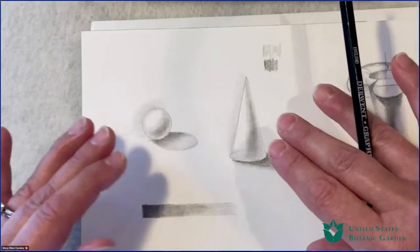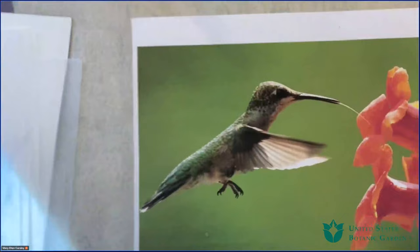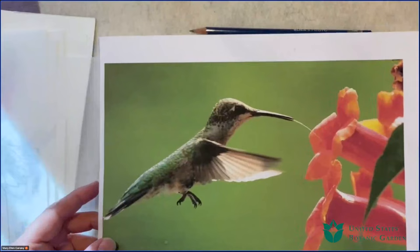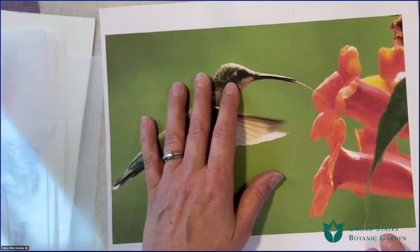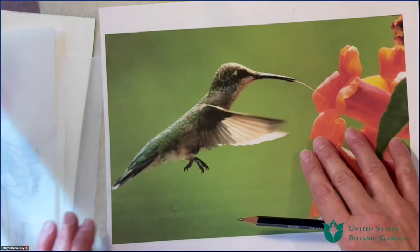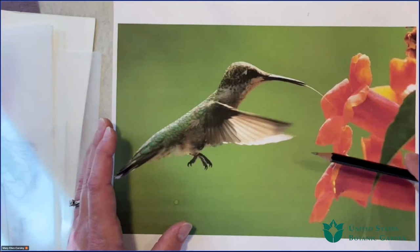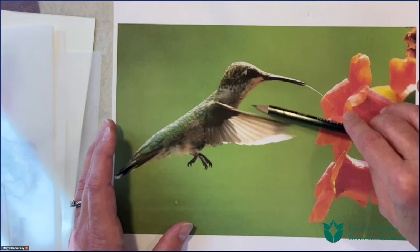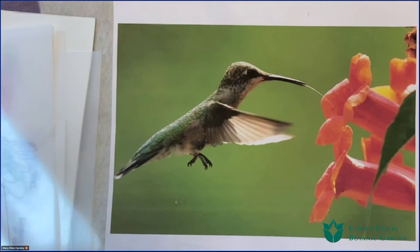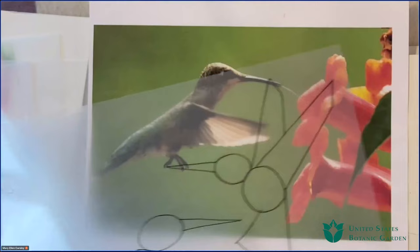The fundamentals of any kind of artwork, particularly when dealing with realistic subject matter, is that you need to think about your subject reduced down to fundamental platonic shapes. So here's our reference photograph — you'll see we've got our hummingbird. It's a similar photograph to our composition. One of the things we want to do when we first look at this is recognize that all these very organic shapes and structural connections can be really overwhelming and difficult to wrap your mind around.